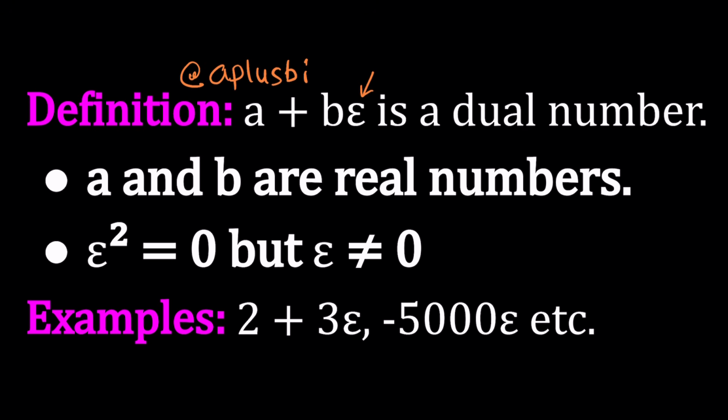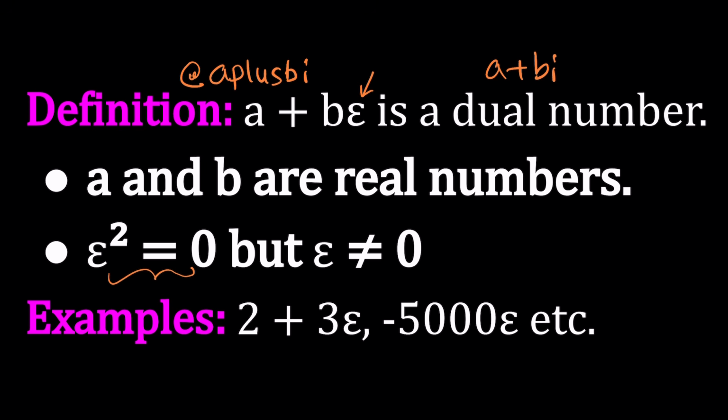So a and b are real numbers, just like a complex number a plus bi. i squared is -1. In this case, we define epsilon as a number whose square equals 0, but it itself is not 0. Why? Because epsilon is kind of like an infinitesimal, super duper small. So it's positive though, but it's super small. When you square it, it's going to get unbelievably small, which we call 0 in this case. Okay? So that's the quick explanation.